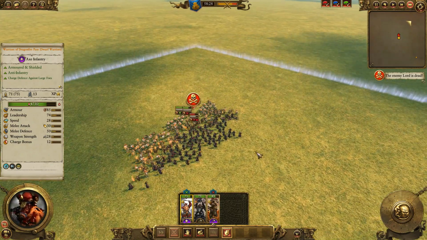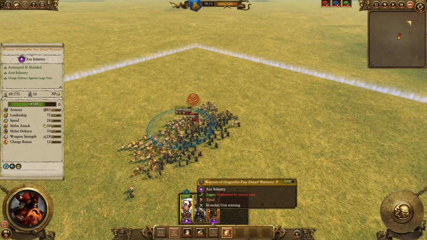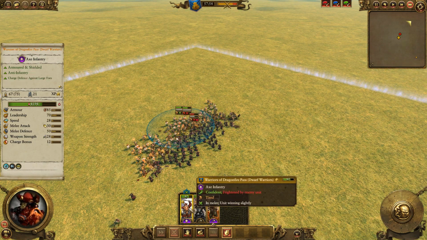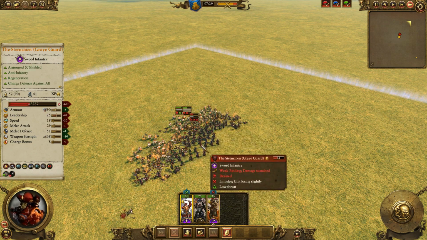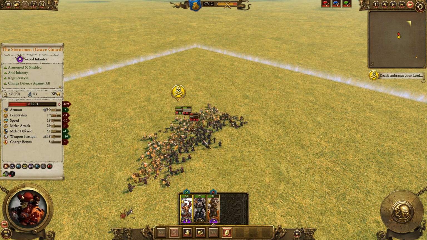And we'll just see how powerful this is. This is why, if I can, I always try and put the Dragonback Slayers and the Warriors of Dragonfire Pass in the army in that general vicinity. It's not easy to get matchups like this, but you can sometimes do it by accident just by having them close to each other.